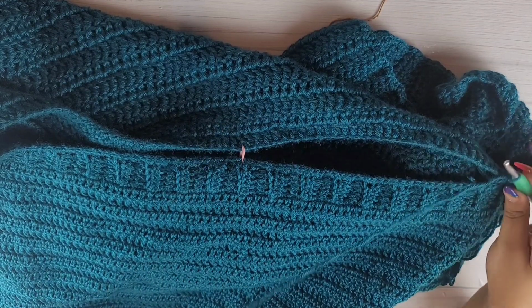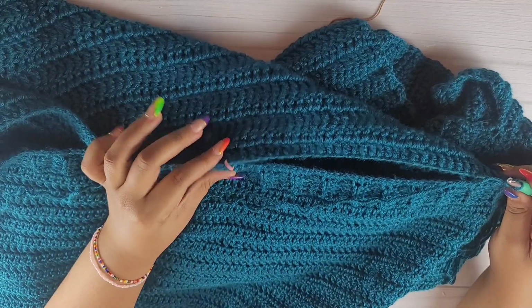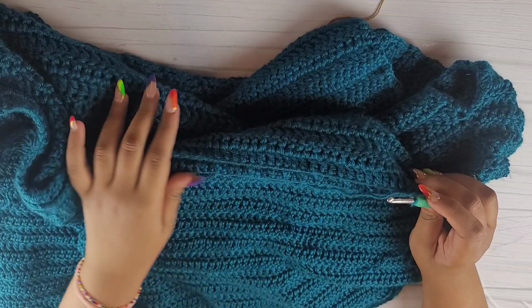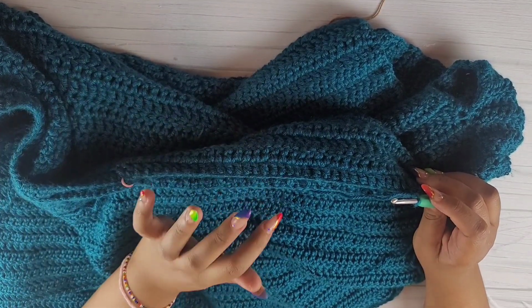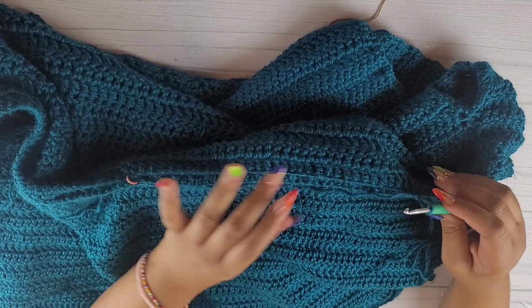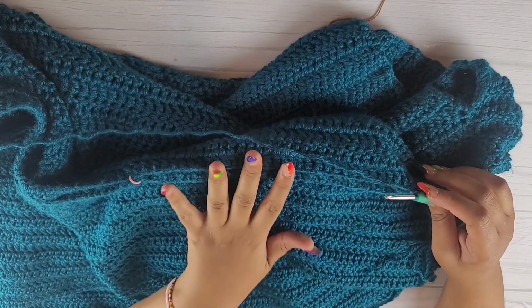Okay, so here's an update. I'm halfway to my stitch marker in the back, and I realized that the stitches are starting to even out. I don't have exactly the same amount of stitches on the top as on the bottom, and I'm going to just keep going, but I'm not going to skip anymore.